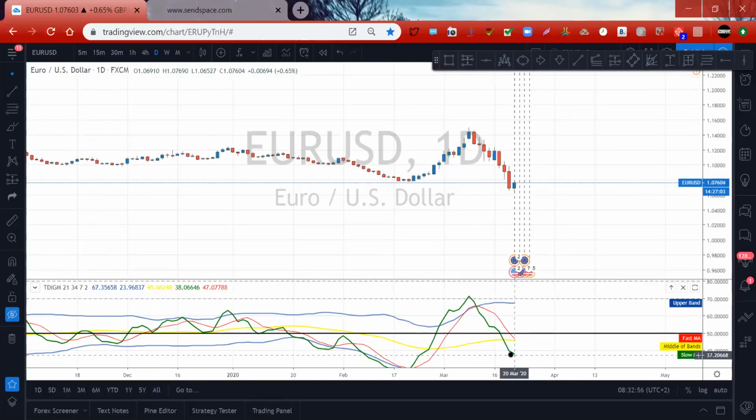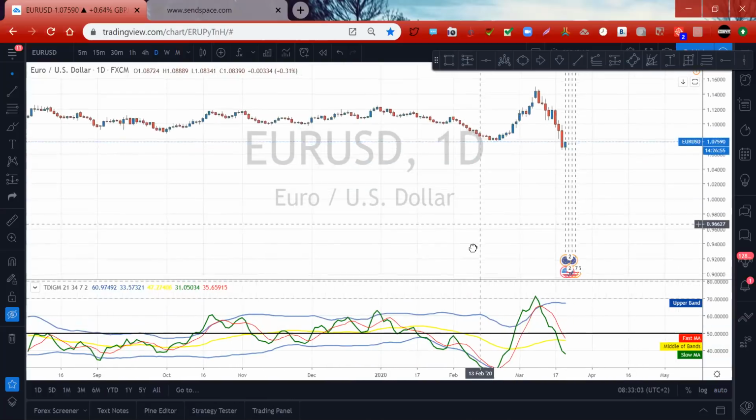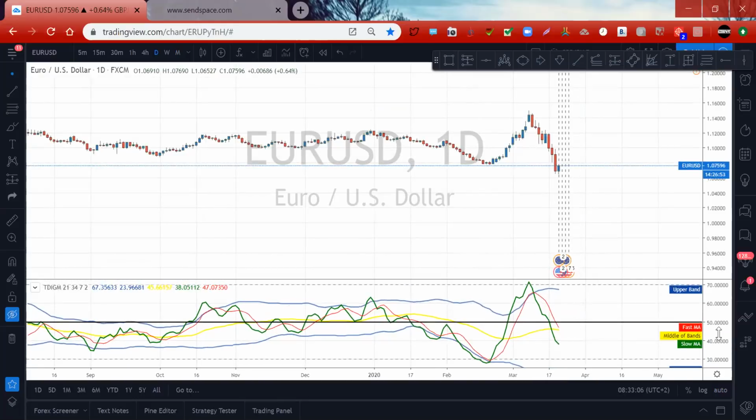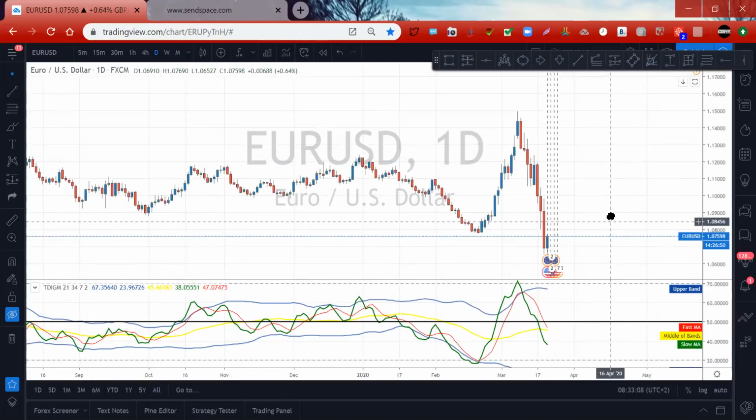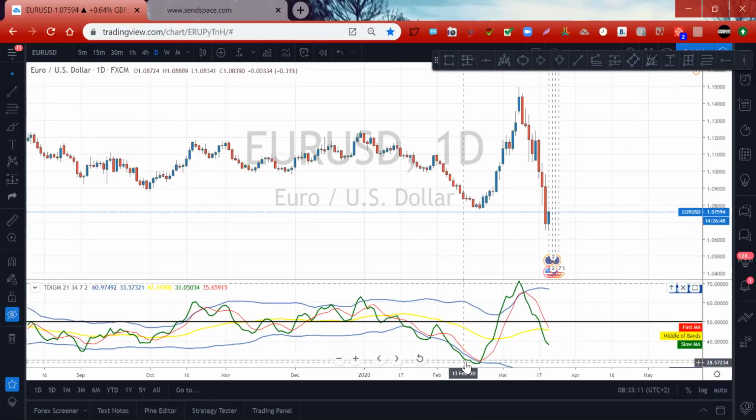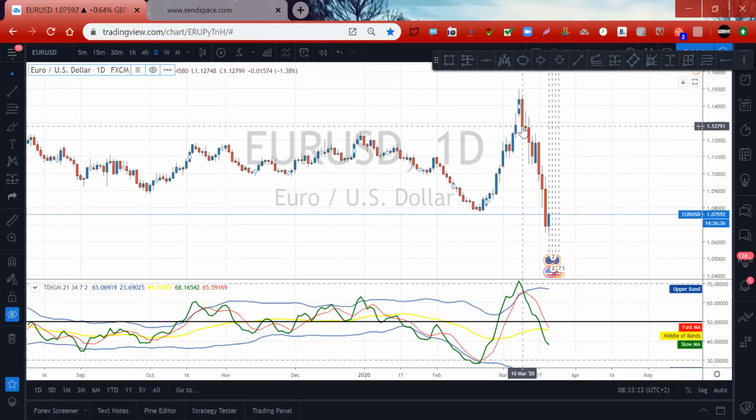Buyers will only come in when price line crosses above black. Since price line hasn't crossed above black, buyers are not in. You see, buyers are not in. See here, this bullish move happened as a result when price line went above black line and volatility band here. You would have taken buys. The only time you exit your buy is here. When price line goes below the black line and the volatility band, you exit your buys and you enter sells immediately.